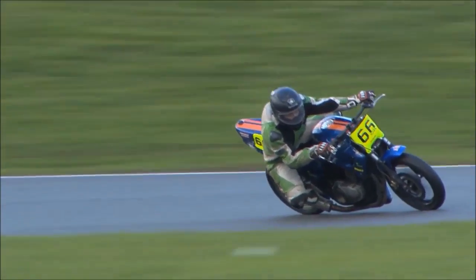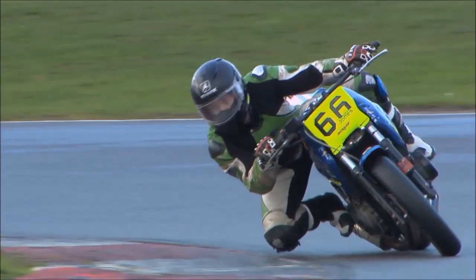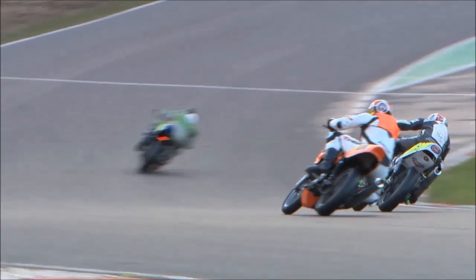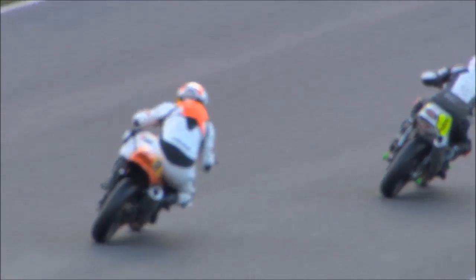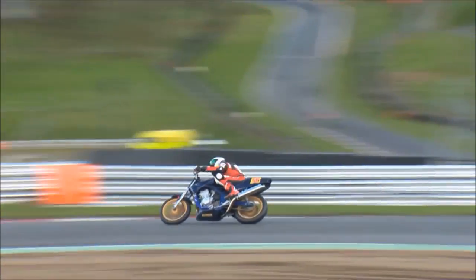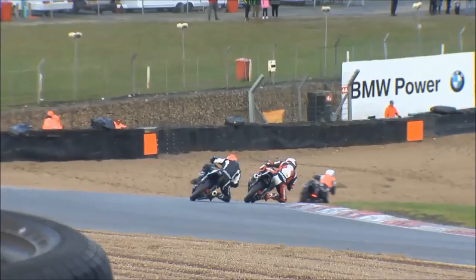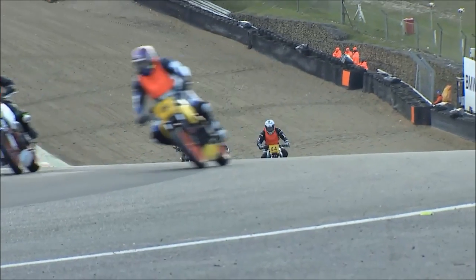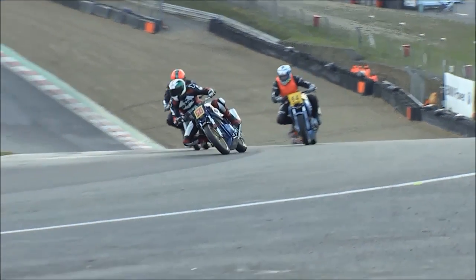Well, I was actually going to say Phil Doody, because of course he had an HRC colour scheme, didn't he? Yeah. But of course, Phil Doody liked to high side more than he did low side, so that obviously wasn't him. I just wonder actually who that was that's just gone down there. As soon as we find out, we will let you know. But anyway, at the front of the race, I thought there'd been a change there.